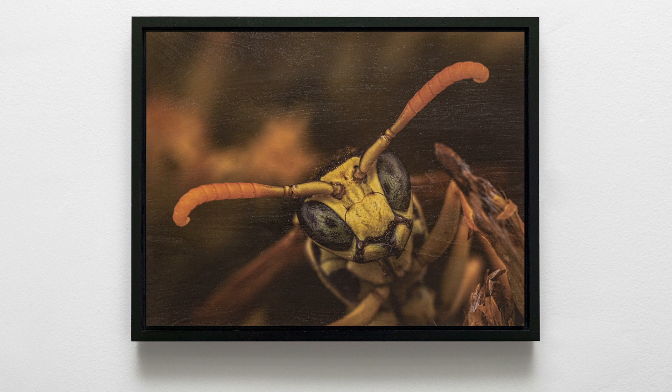And we have a wasp here — this is a European wasp, not a native wasp, and I believe this one is a male, photographed at the Belle Isle Nature Center. Kind of fun because most people see a wasp and go, oh my god, I would never get so close to it. But if you know the difference between males and females, you can play it safe because males are not going to sting you. I also love just their expression and the way they look dead-on into the camera. Even though they're not a native species, they are very, very beautiful to look at.